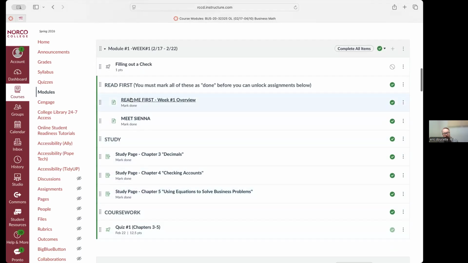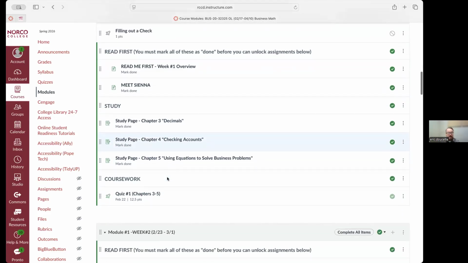You need to select them, read them, and go to the bottom, and there's a little button that says mark as done. Until you mark them as done, you can't access the actual coursework. That's true every week. So make sure you read through all of these, even if you have to just scroll to the bottom because you know what you're doing and click mark as done, that's fine. But mark them all as done, and that'll give you access to the assignments.